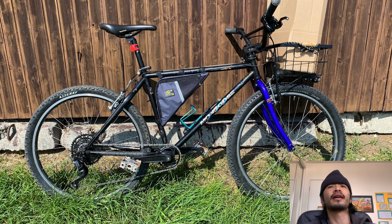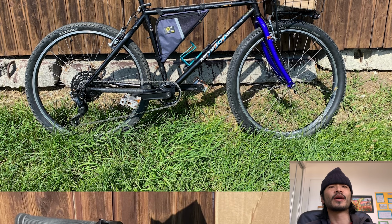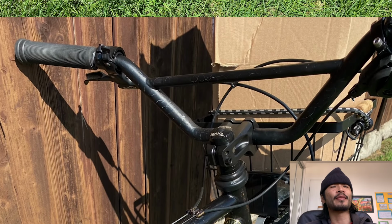He also tried to hide this hanger, but here it is, unused, a hanger spacer. I think this is probably one of the worst things you can do. And then let's see what else we got. Got some MX bars here, looks like. Got a fake kind of crackle paint job. I don't know if he did this on purpose or not, or whether it just cracked over time.